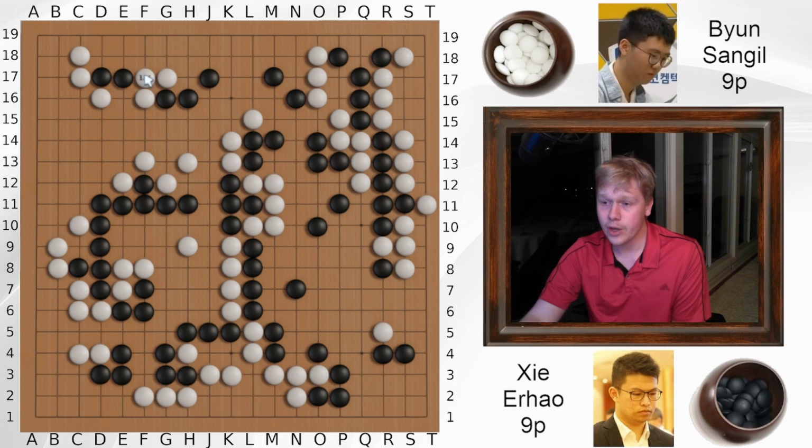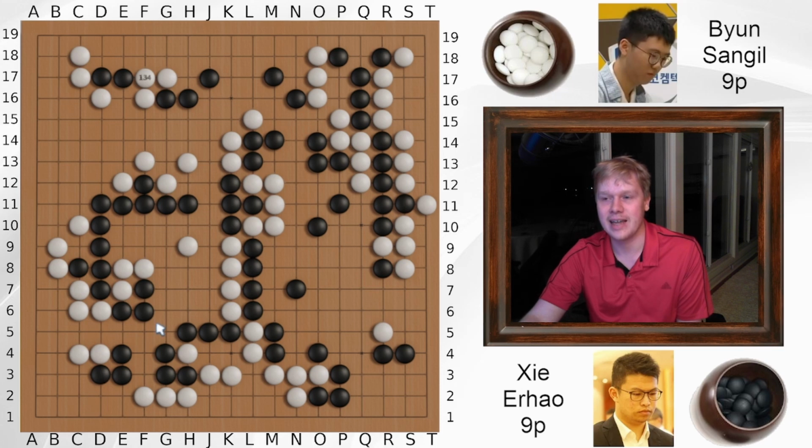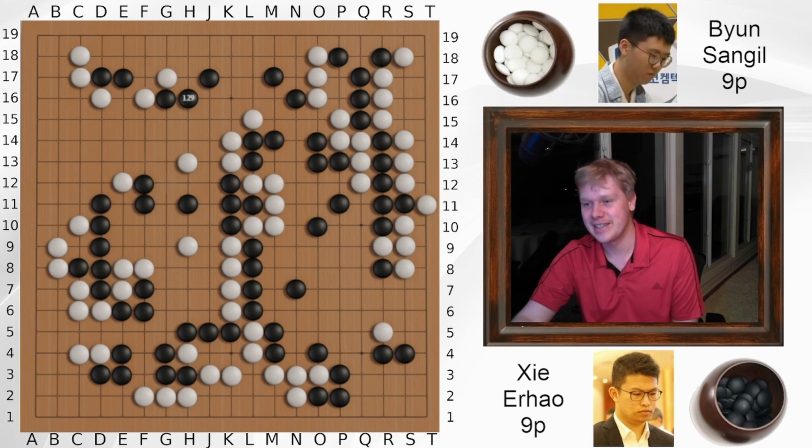White solidifies everything, so white is cleanly connected out through the center, so he can even leave some pressure on the top black stones. And he even got the top left area. If you remember, black originally played the attached, like black should have gotten something there, and now it's all white's territory. So this was a doomed black local sequence.